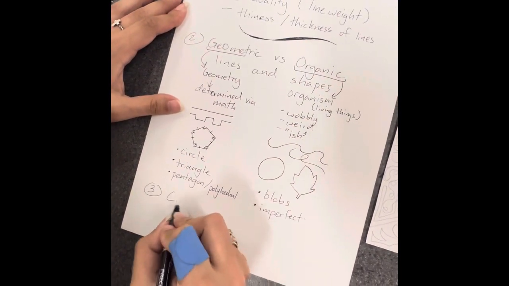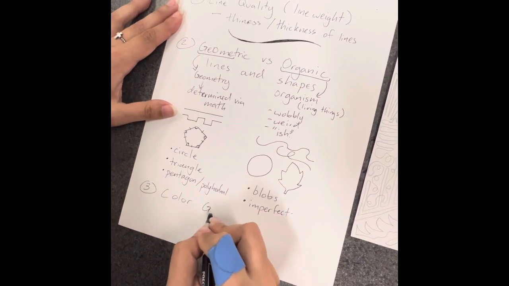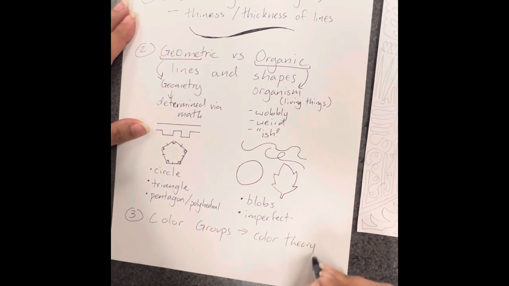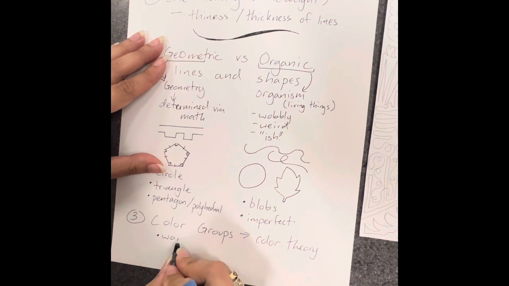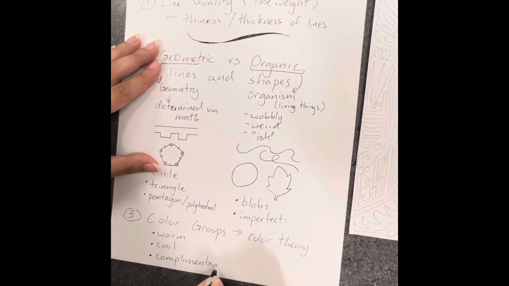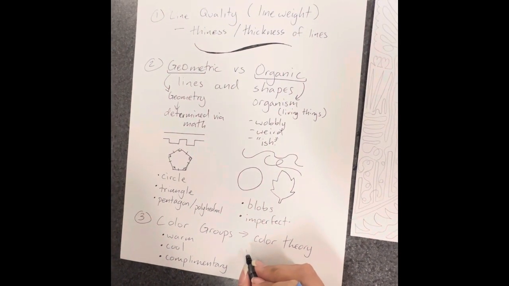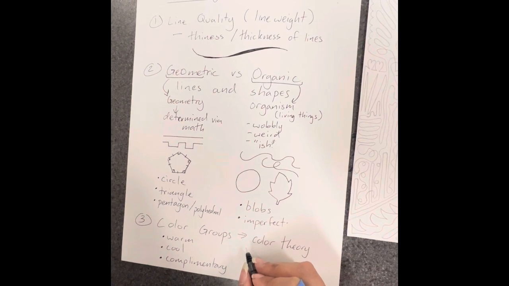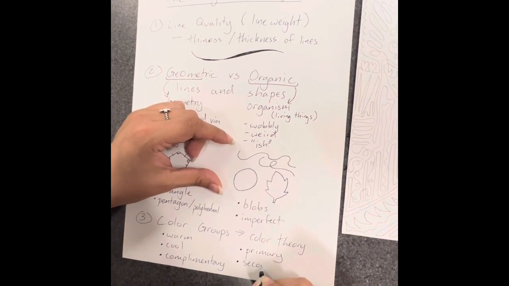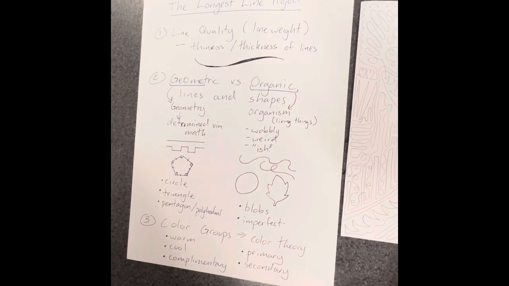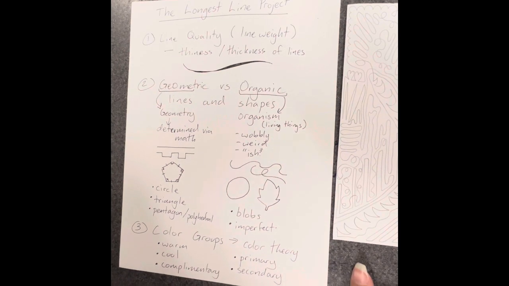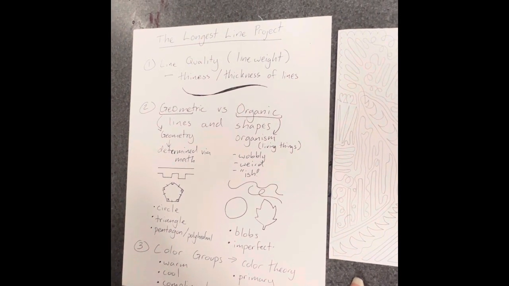Three, last thing we're gonna be looking at are color groups. This is a minor portion of something bigger called color theory. For us, the color groups that we're going to be looking at are warm, cool, complementary, and what were the other ones? I have to look. There's the split. No, we're not looking at all the really complex ones. Primary, secondary. Now you'll see more about those whenever we actually get to the coloring portion. Clearly I'm out of room on this piece of paper. It is good to know what these particular groups are. For now, I just want you to have heard those words and be aware that it has to do with color.